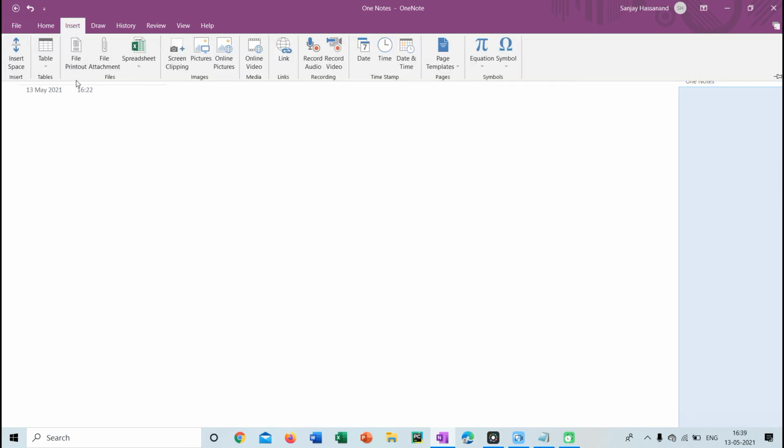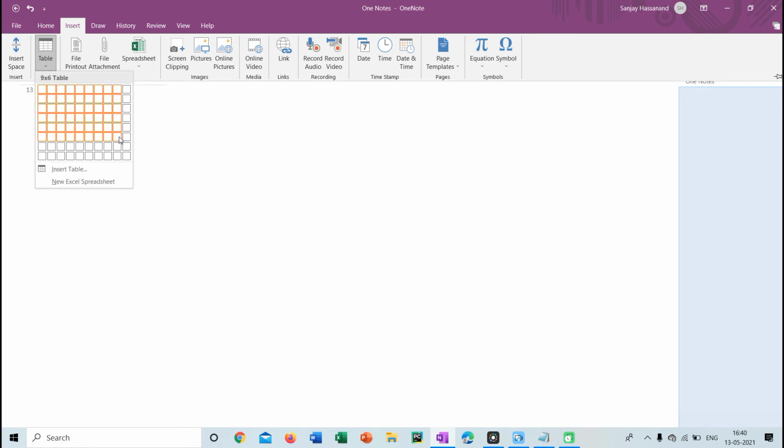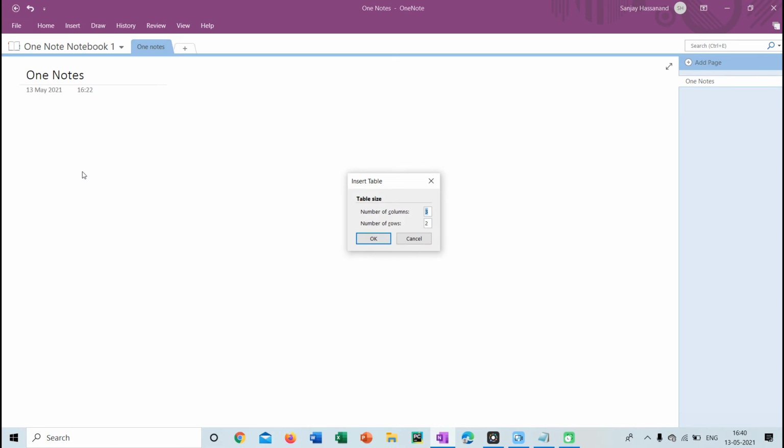So now we are going to learn how to insert a table. To insert a table, we have to go here. In this, we can select however many we want. We can select either from the grid or we can go down and say insert table. We can name the number of columns. I say 5 and 4. I inserted it and here my table is.